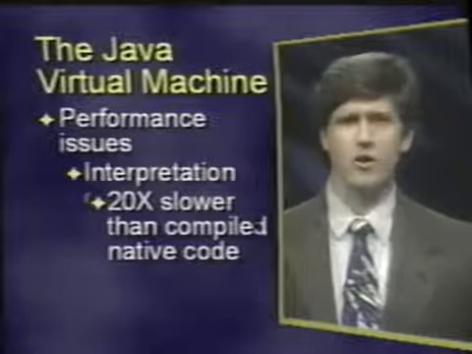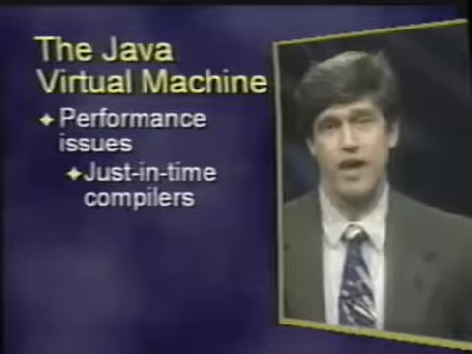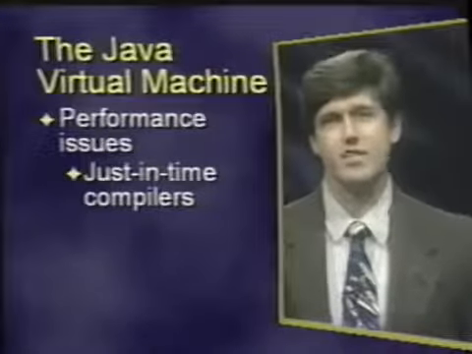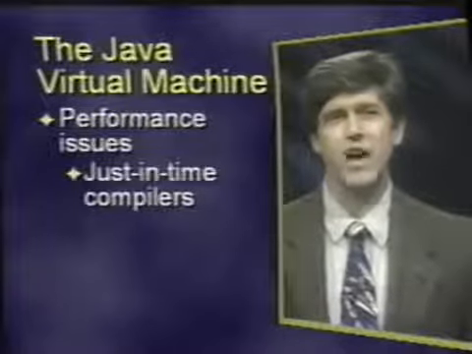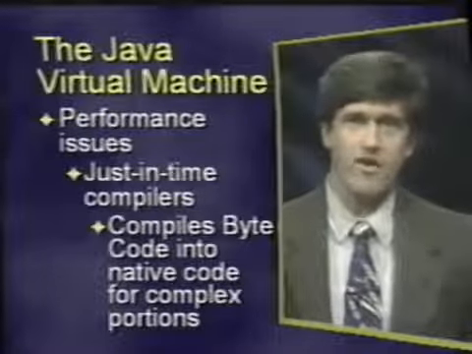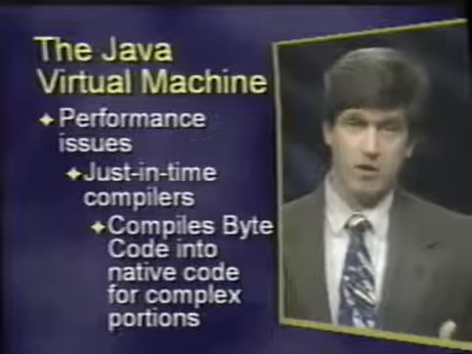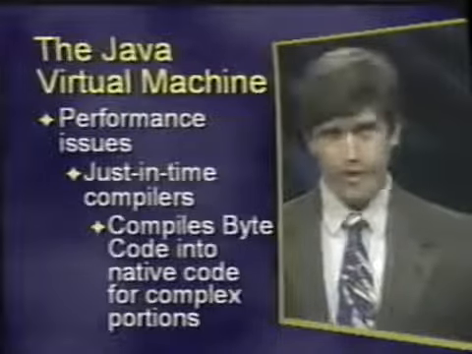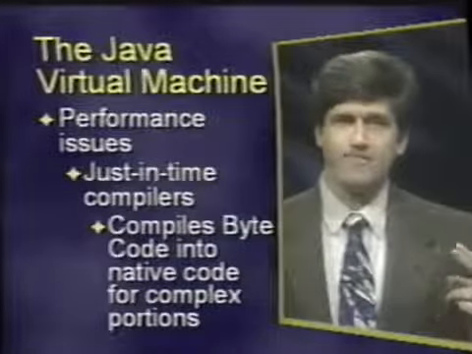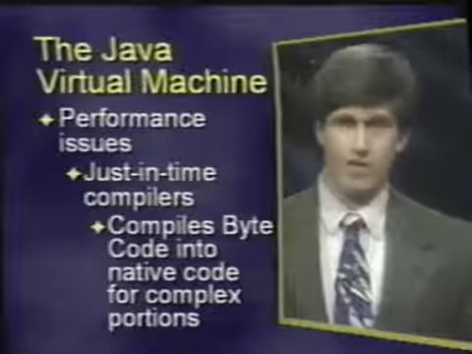But a lot of this is going to go away with something called just-in-time compilers, or JITs. What a just-in-time compiler does is it essentially finishes the compile. It takes Java bytecode and compiles it into native code. There are some semantics involved there: a just-in-time compiler doesn't just recompile the entire thing. It looks for parts that are computation expensive and finishes the compile for those parts for this native machine.